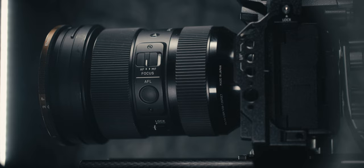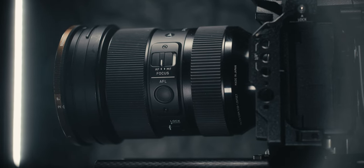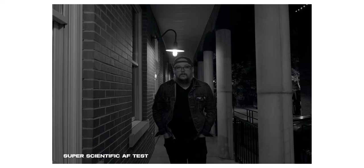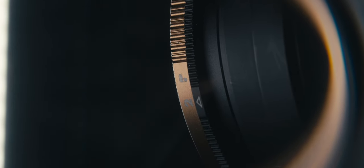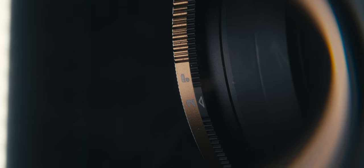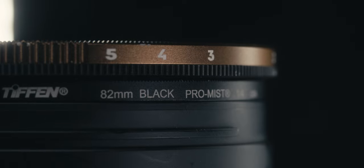The last thing to mention is lenses and filtration. I'm primarily using autofocus lenses — every once in a while I'll attach my cine lenses, but the autofocus on this camera is so good I really want to use it as much as possible. Typically I'm using the Sigma 24-70, and as of today I should also be using the 70-200. For filtration, keeping with the minimalist setup, I'm using a Peter McKinnon variable ND — a two-to-five stop non-mist variant — and a Tiffen Black Pro Mist.